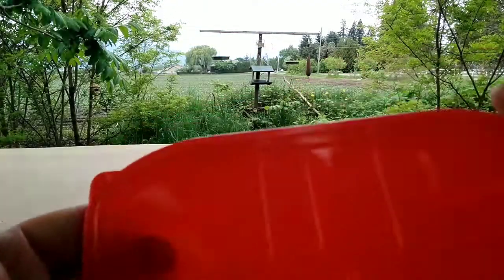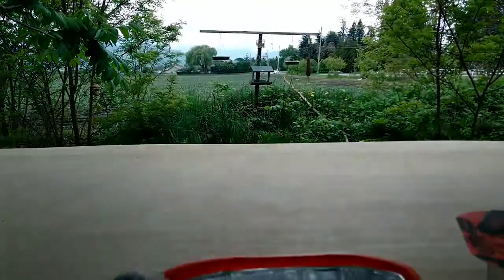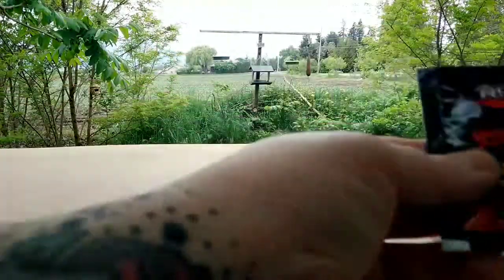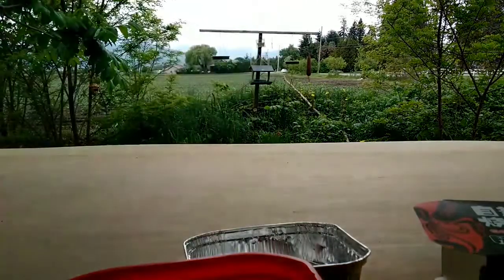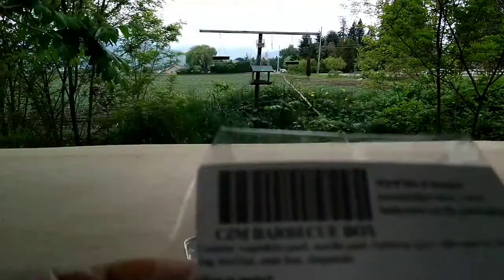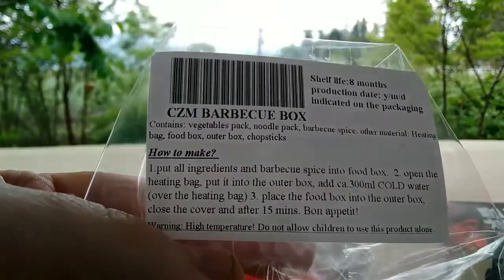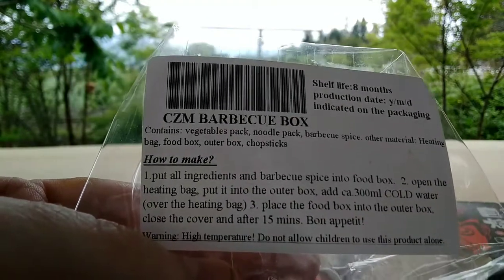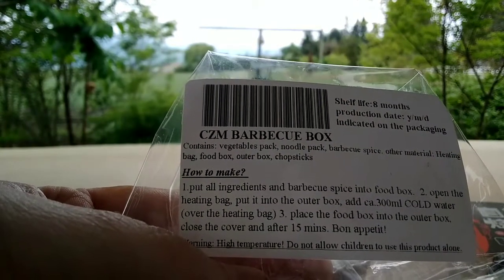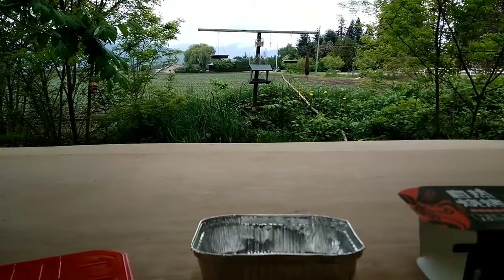The lid has a little steam hole. Inside you get your noodles, a neat little pair of chopsticks, two spice packets, and your FRH heating pad. The English instructions say to put all the ingredients and barbecue spices into the box, open the heating bag, put it in the outer box, and add 300 milliliters of cold water.